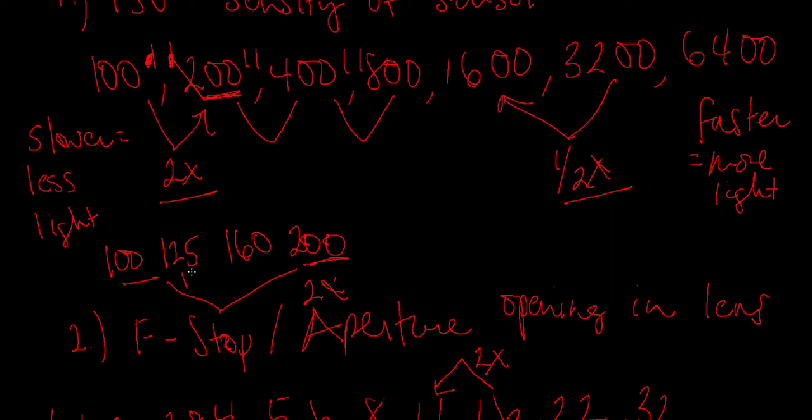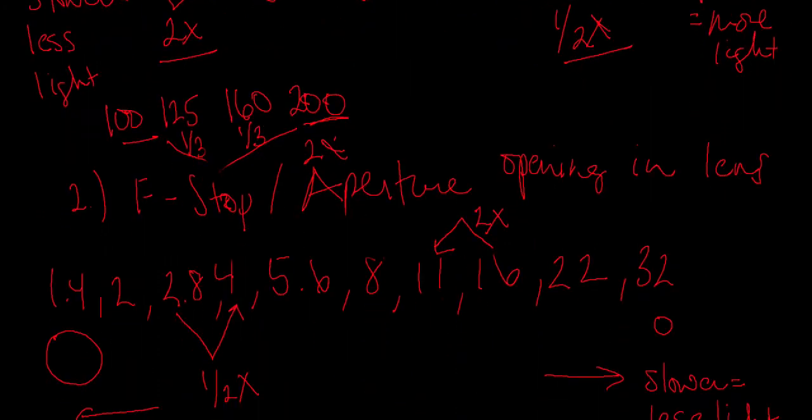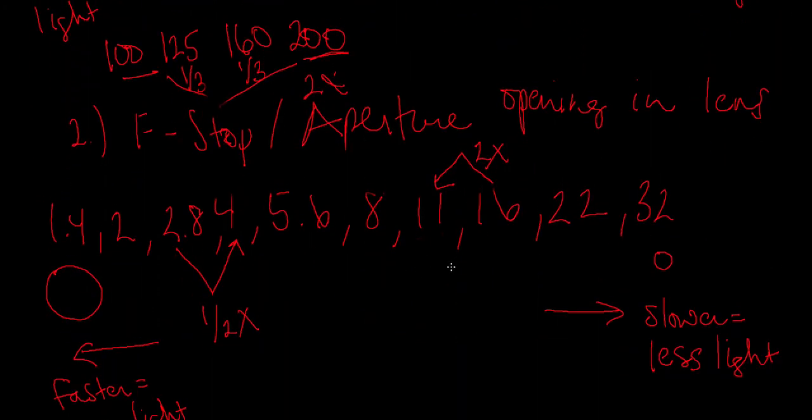And in between each of these, I don't know mathematically what it's doing to the light exactly, because that's a little bit of thinking. And honestly, it's not really thinking that we totally need to do. But as far as developing your instincts, what I want you to know is when you go from 100 to 200, the light doubles, and you have greater control by making changes of only a third of a stop if you need that. Alrighty, so that is actually true for all of the camera settings.